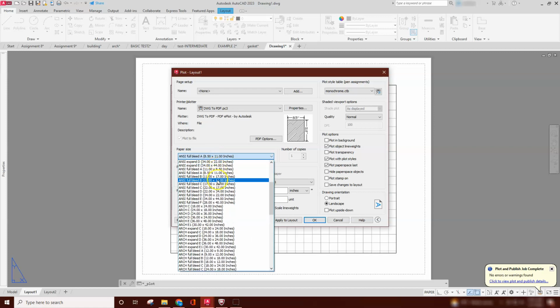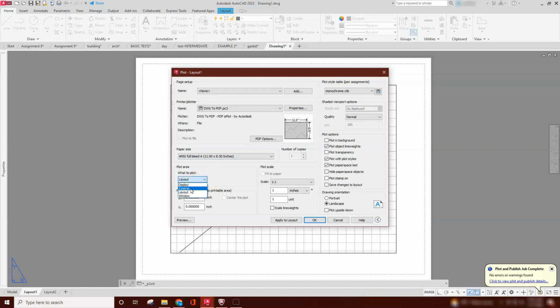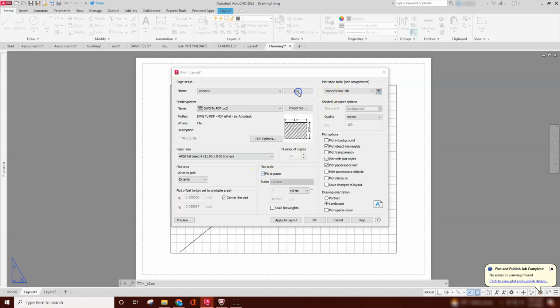I'm going to use it as an A size. So ANSI full bleed A size. Once again, extents. I'm going to check this box. Fit to paper, and I'm just verifying that monochrome is on. What I like to do on this one is call it a PDF, so I don't have to type the word layout behind it, but this is one of those things that'll let me know when I'm using Publisher that this one is applying to a Layout tab as opposed to a Model tab. Okay, so I have a PDF Layout A.